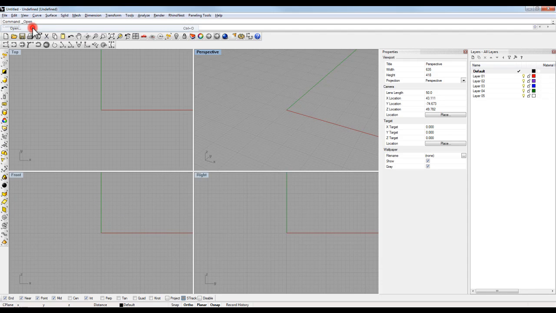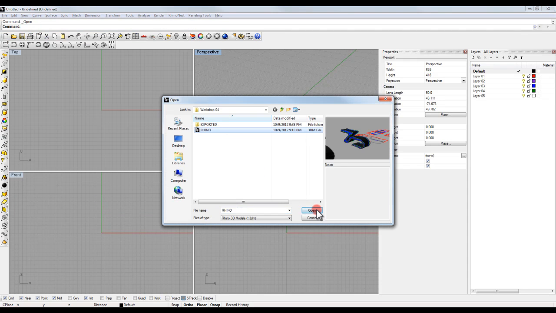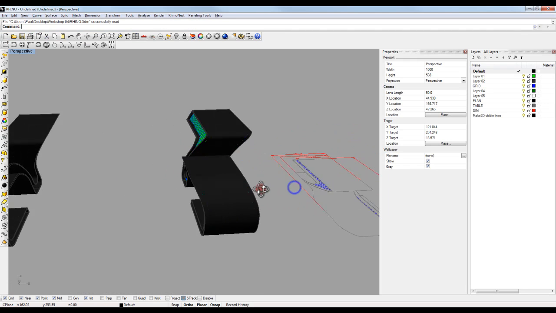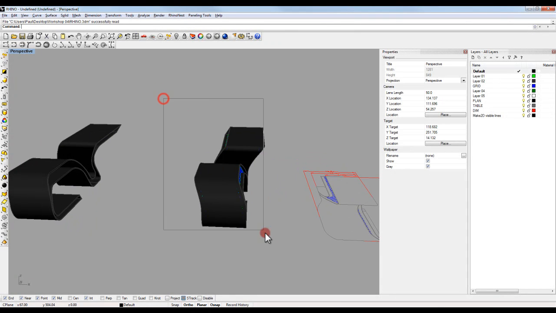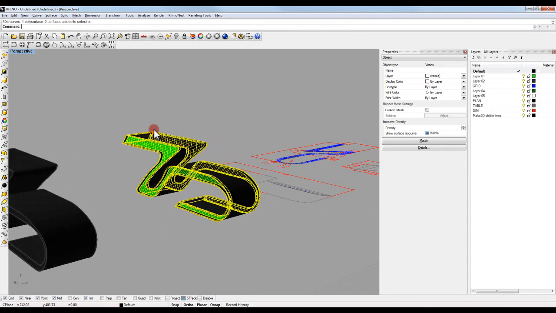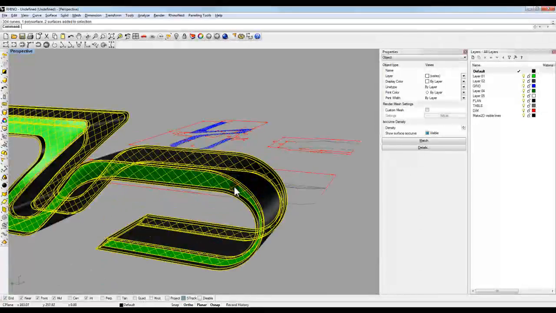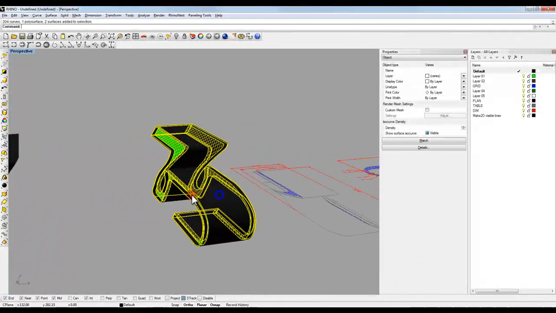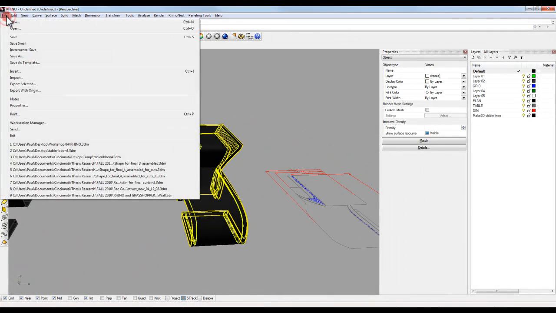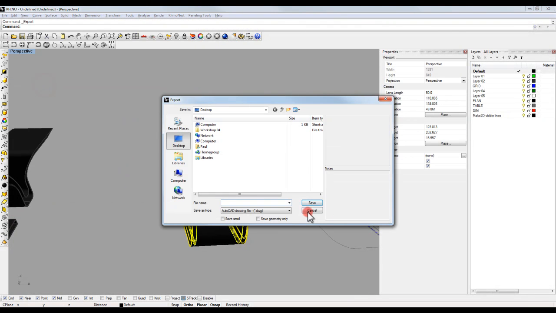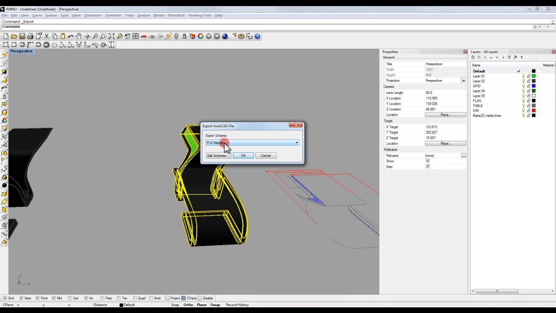The last file type I want to show you is actually Rhino. So let me open up my file here, go to Rhino, hit open. Now what I typically like to do, again, you can export as an IGES or something like that, but I find if you have some fairly complex stuff in Rhino, it just doesn't tend to handle it too well. So the best thing I found is to actually do it as an AutoCAD file. So what I'll do is I'll just call this Rhino, hit save.